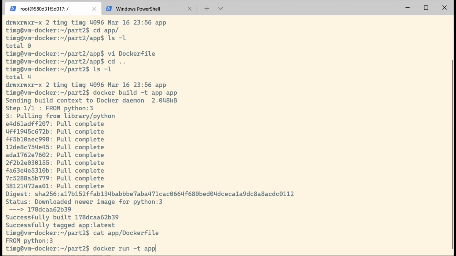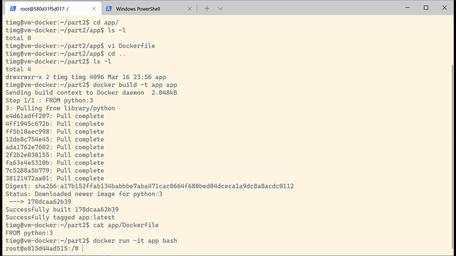And we can, for instance, run a bash process. When you use docker run, if you don't use any arguments after it, then it's going to run the default program that's supposed to run in the image. We're going to look at that very soon. But in most Docker containers, you can also give it a program name, and that is going to run the program. So here I run the bash program inside my Python container.